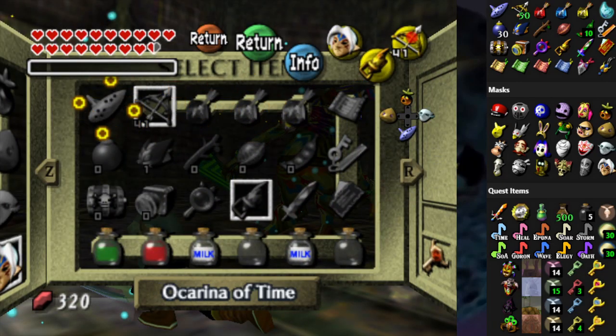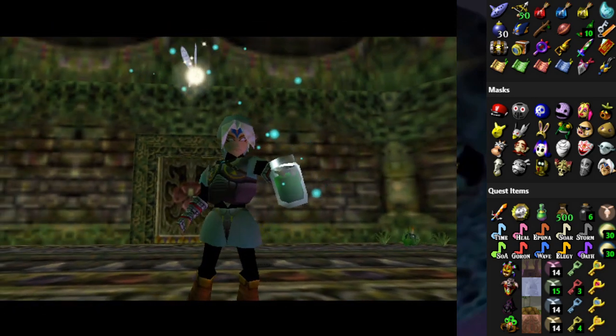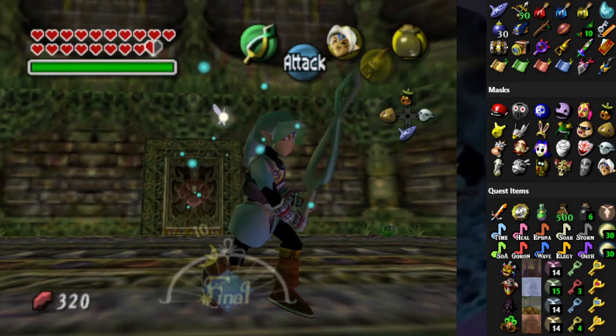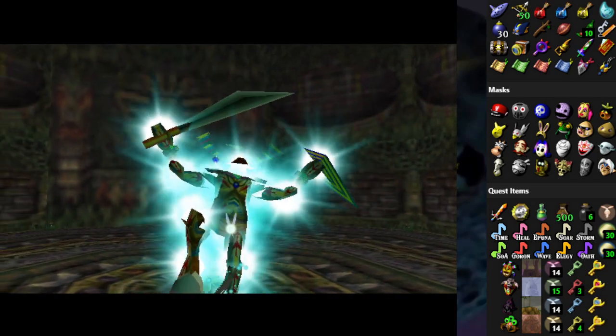I do have something for magic. Also, I have all the bottles. When did I collect all these bottles? It must have been like the milk bottles or something. That just added up to everything. Drink that up. It's nice having all the bottles again. There's a lot we can do with that. Also, that was quick. But there we go.